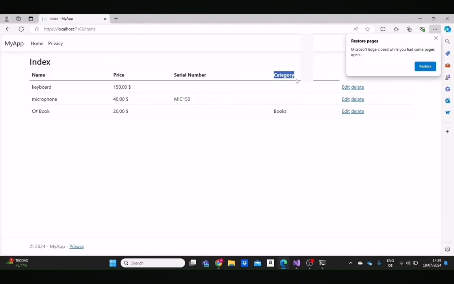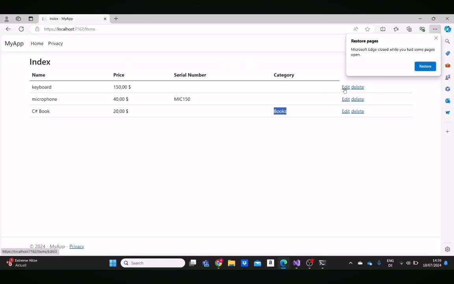Okay, so we see here in the category column, for the item that we created, we see the books category. Now, since we changed the edit action method and the edit view page, we can basically edit these two other items to have a category as well.